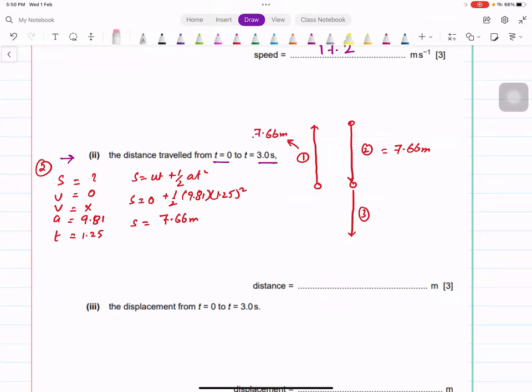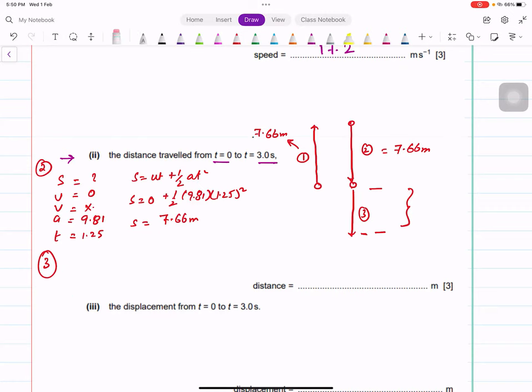Yes. Okay, now we don't know this part, right? So we don't know the initial velocity here, we just know the final velocity here. So for the third one, using SUVAT, we want to find the displacement. The initial velocity we don't know, the issue is that that would be the final velocity here. Let me think about it. You have the final velocity, then how would we do that? That would be very difficult.